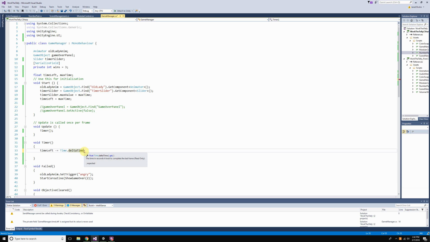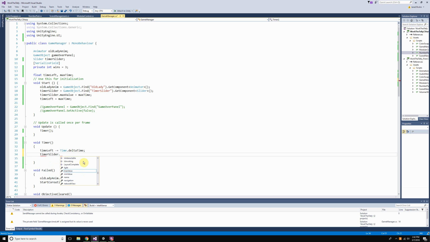So every frame, this is being called because it's on update. So we find how long each frame takes, and then we subtract that amount from our time left, and it gives us a nice little timer countdown. Oops, I don't need parentheses. And now we get our slider, and we change the value on update to whatever we've just found for our time left.